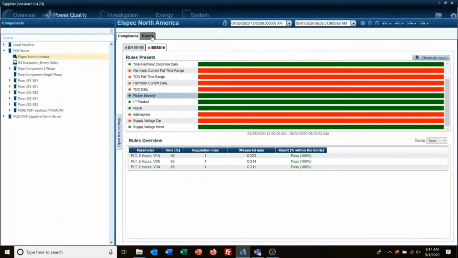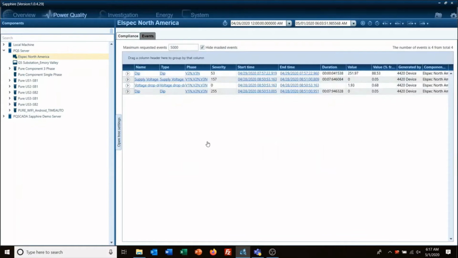Now the events is what you would expect to see in a typical Power Quality monitor. You would go out and set your trigger events for certain levels, bring it back, and look at your events.